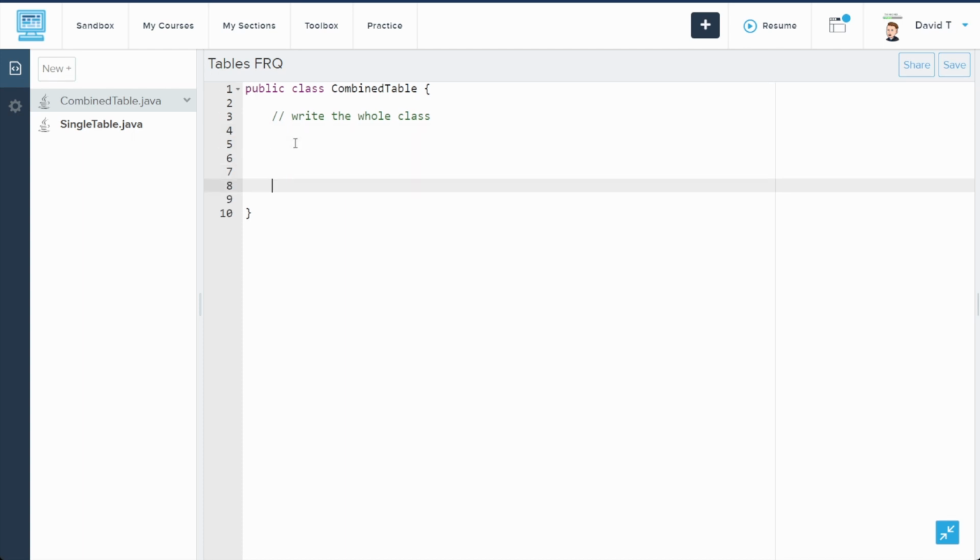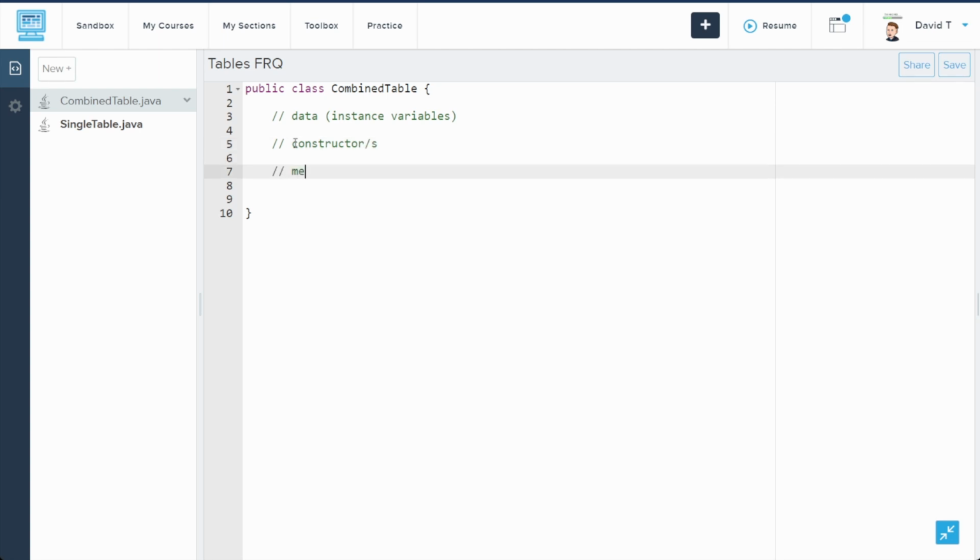So when we're writing a whole class, there are three main parts to it. One is the data or the instance variables. The second part is the constructor, or how we build constructors. And the third part is the methods.